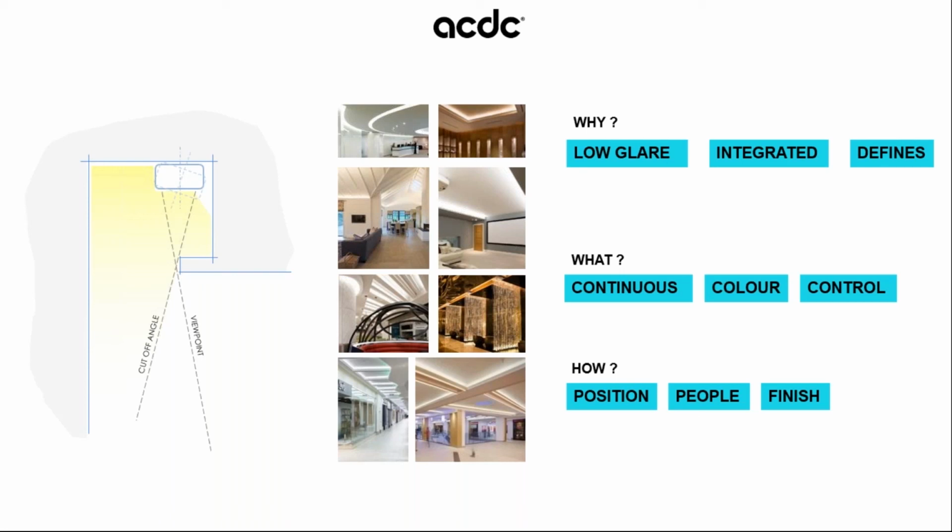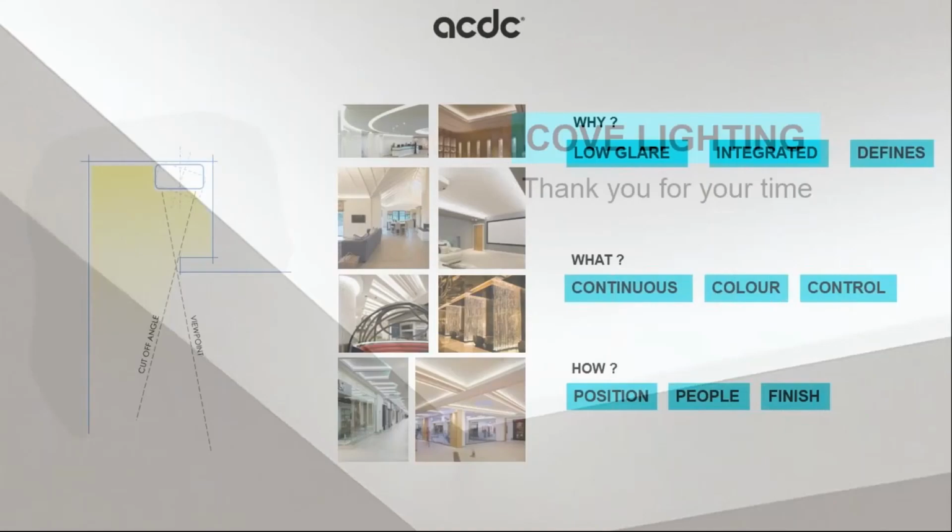Okay, so think about the viewpoint. Maybe your fitting needs to be on a 30-degree tilt, just to make sure you're getting more light out and you're not losing the light all the way up into the cove. So use that tilt so that we're grazing the light onto the vertical or onto the ceiling. And think about your finish, okay? Think about making sure that it's not a lacquered finish or reflective finish, because you will see the LED source, you'll see whether it's a linear point source, you'll see it, and you may not get that lit effect that you were looking for.